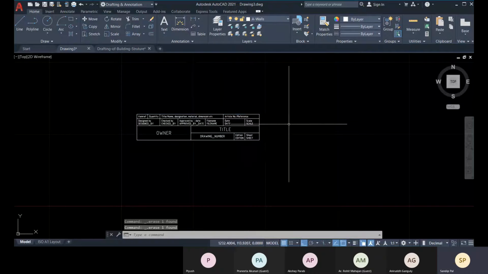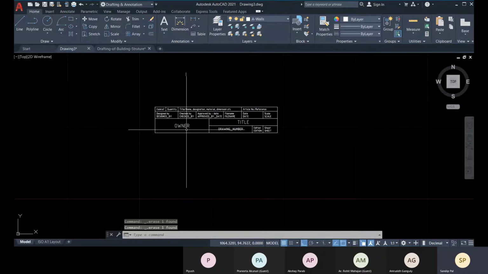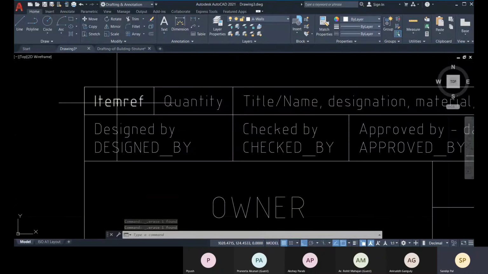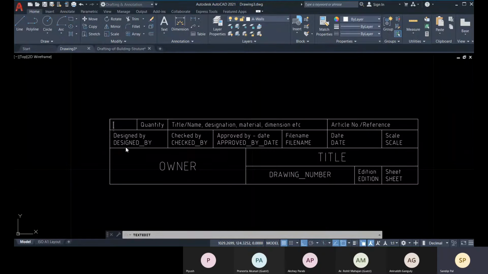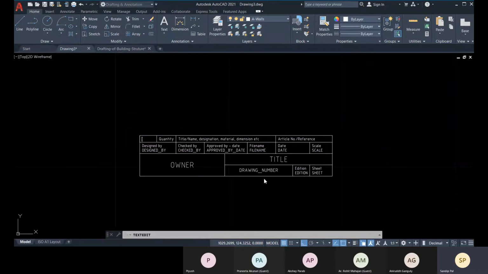All the single lines I will delete. Okay, so we have this. So here you can see, if you double click on it, this is normal single line text, as this is not variable. So which are variable we will create with attribute.